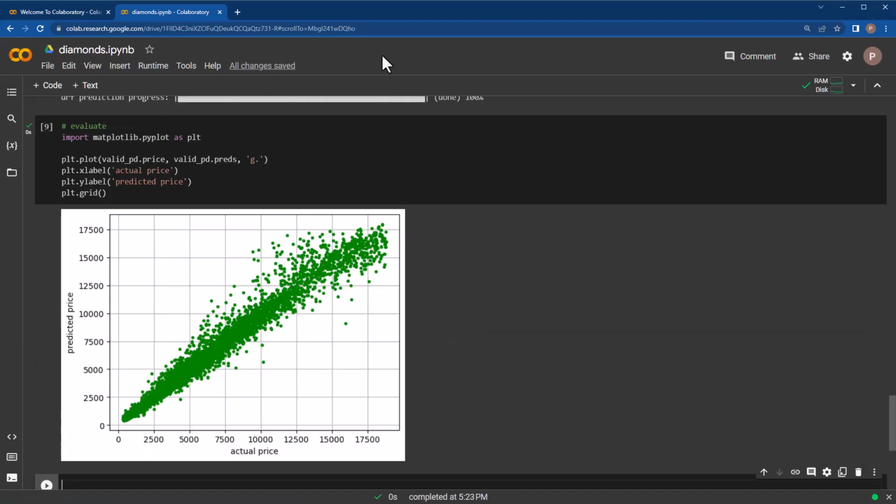In the produced graph, the x-axis corresponds to the actual price, the y-axis corresponds to the predicted price, and each point corresponds to an individual prediction. If our model was perfect, we would see here that all dots fall on the diagonal line. Our model is not perfect, but it does the job. And in general, there's a pretty good correlation here between the predicted and actual prices.